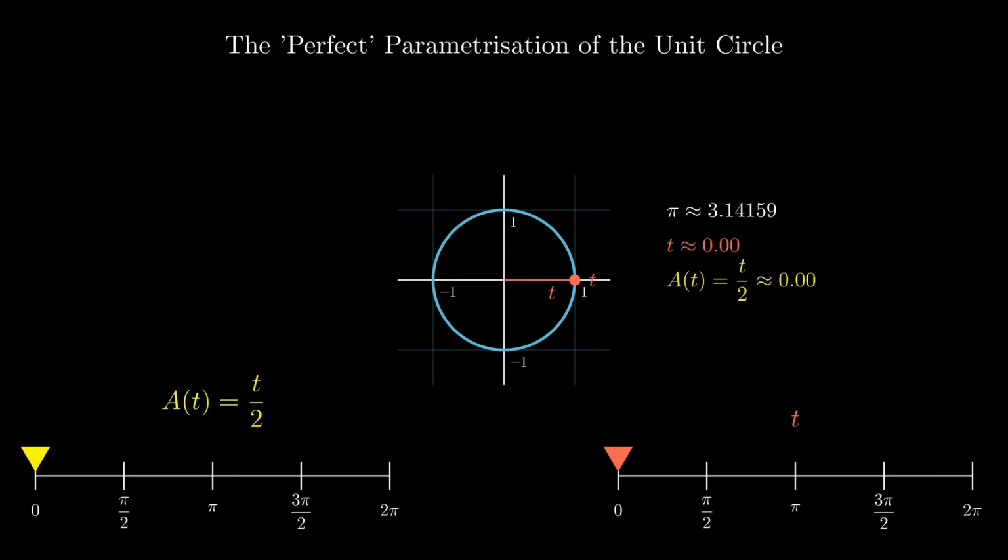Now that we know what p-circles are, let's have a look at the unit circle again and appreciate why its parametrization is what some would call perfect. Why? Because the parameter t represents three things at the same time: the arc length traveled, the angle subtended, and the sectorial area with respect to the angle.